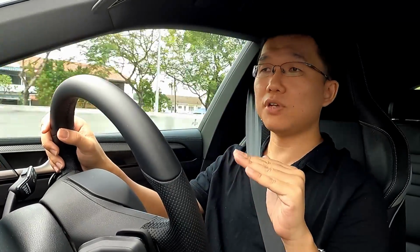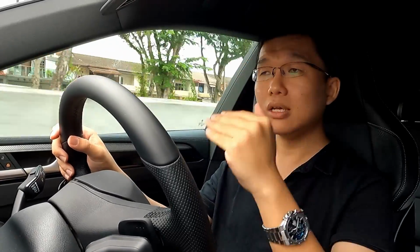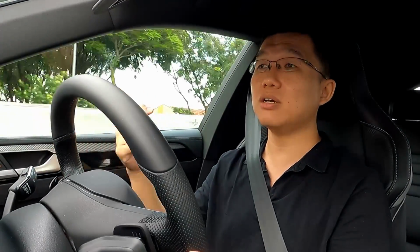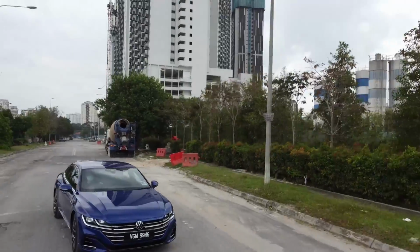And don't forget, once upon a time, Volkswagen was on par with Volvo in the Malaysian brand hierarchy. Once upon a time, a Passat commanded the same price as a Volvo S60. So Volkswagen, now they are moving themselves back into that conversation in the 200,000 ringgit price bracket, like the Tiguan Allspace, the Passat here, and later on they'll be bringing in the Volkswagen Golf. There'll be no more Jetta, no more Polo, no more Vento, nothing in the lower price segments for our market. So in terms of brand recognition, the Arteon is also slowly moving itself as a legitimate premium segment contender.